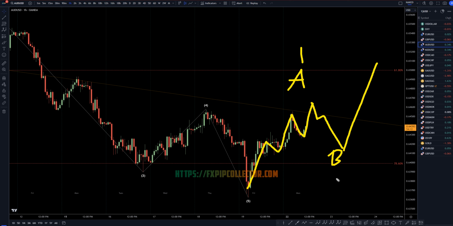Now there's no guarantee it's even going to make this wave B or 2 after breaking the wave 4 high. I mean, it could just keep on making higher highs, higher lows. I think it's likely after it breaks the high of wave 4 that it'll probably make a pullback for a wave B or the wave 2, which for us is great news because that should give us an opportunity to go long for the continuation of this uptrend.